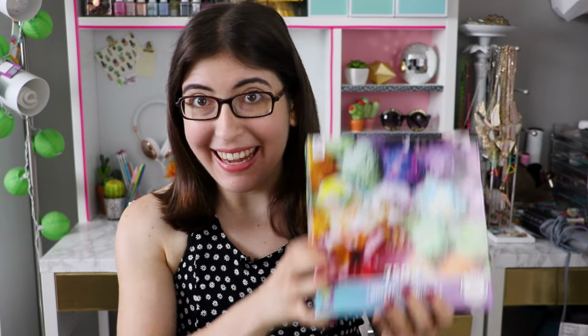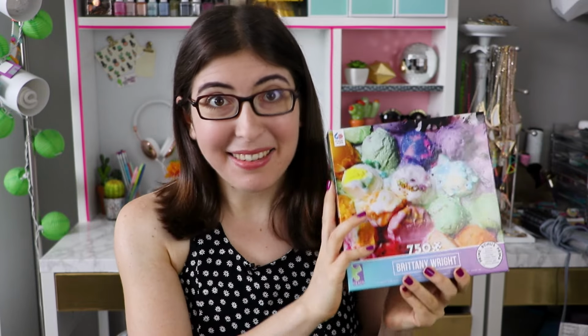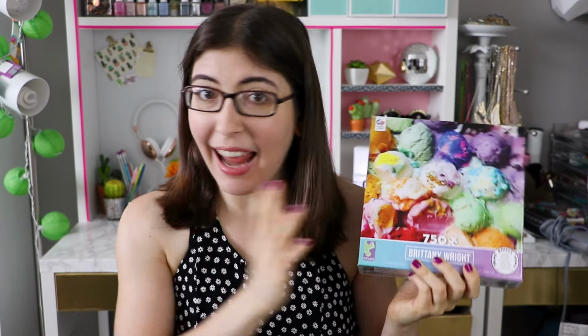Today I'm going to be looking at this rainbow ice cream puzzle from Ceaco Puzzles. Disclaimer, they did send this to me for free. However, I'm not being paid to talk about it. Everything I'm about to say is my honest opinion.